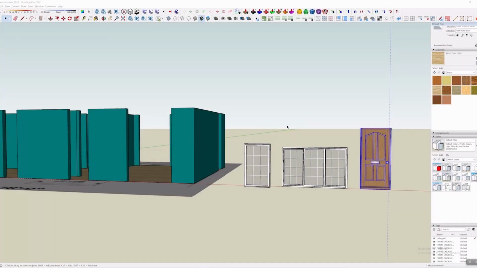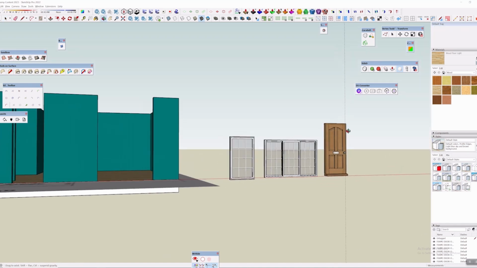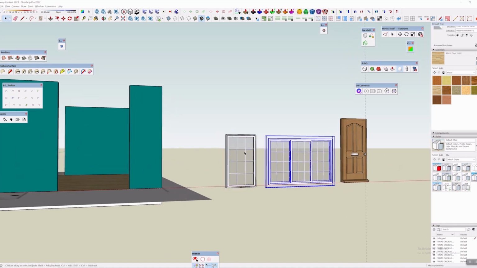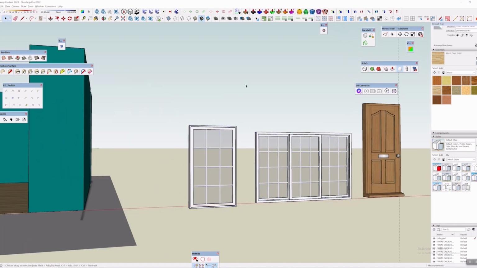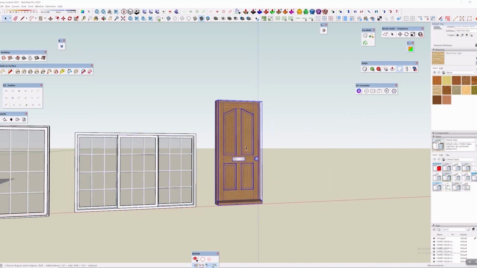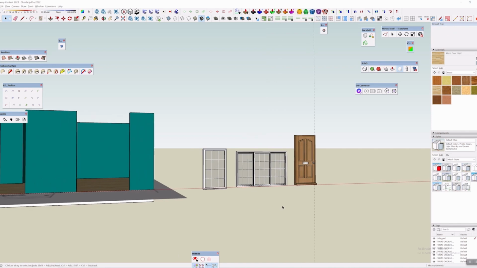All right, the next thing to do is to get windows and doors in. So I've gone ahead and downloaded two types of windows, and I used Pella, which is P-E-L-L-A, and I just set my warehouse to catalogs and set it to likes. And Pella should be one of the first that pops up. And then this is just a generic door that I also grabbed from the warehouse.